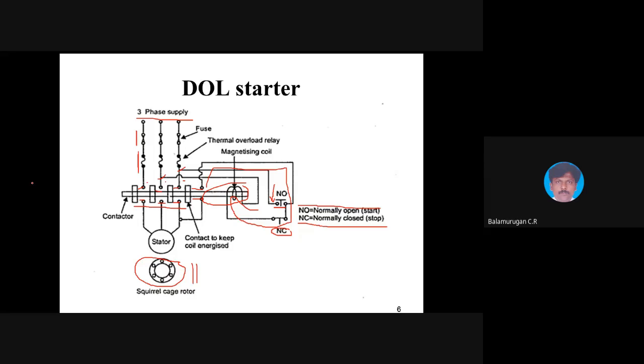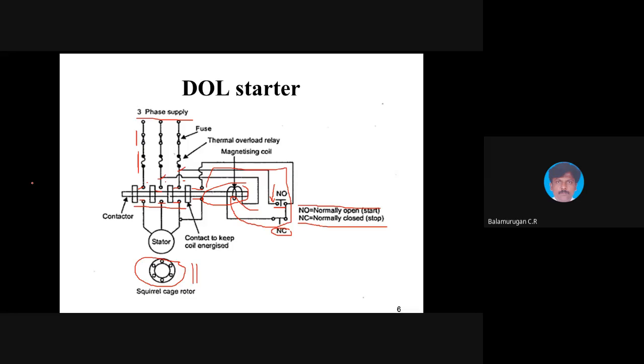Okay. So here we are not going to limit the voltage. Once we start, full supply voltage will be available across the stator circuit, because it has a lesser rating. So the amount of current produced in this DOL starter can be withstood by the induction machine. Okay. This is as per the starting condition.